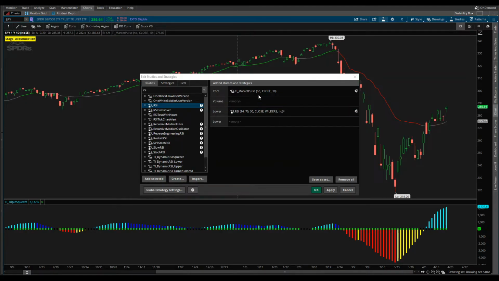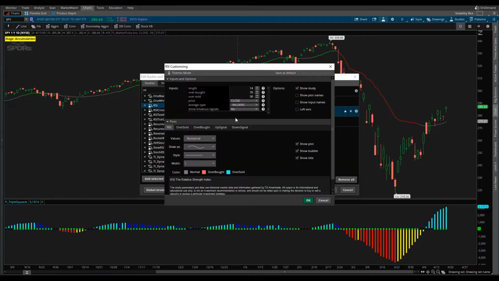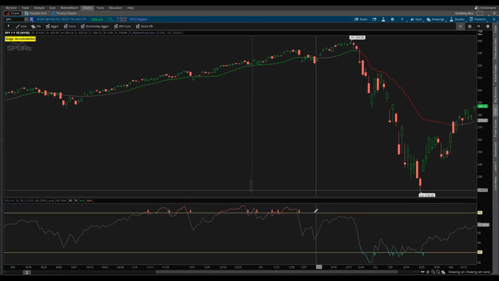On the charts of SPY here, if we go ahead and add in the basic built-in RSI study in ThinkOrSwim, so this is what we have to use in order to stay within the constraints or the limitations that we were talking about earlier in terms of the shortcomings of that triggered window. But if we use this RSI studies window here, and you open the studies pane and you turn that last setting, the show breakout signals, to yes, then you'll notice exactly what I'm talking about. It's these arrows right here, right?